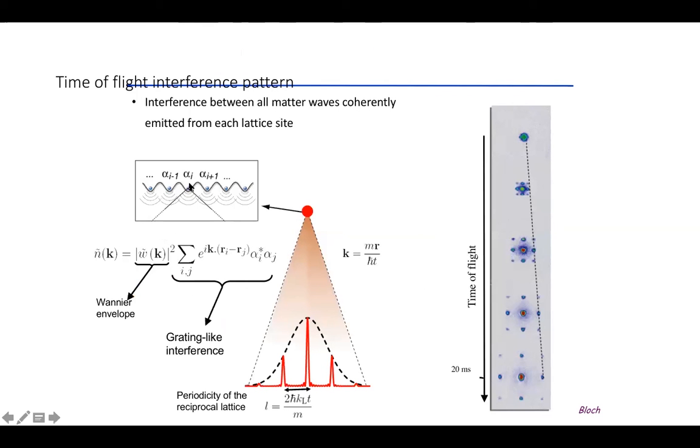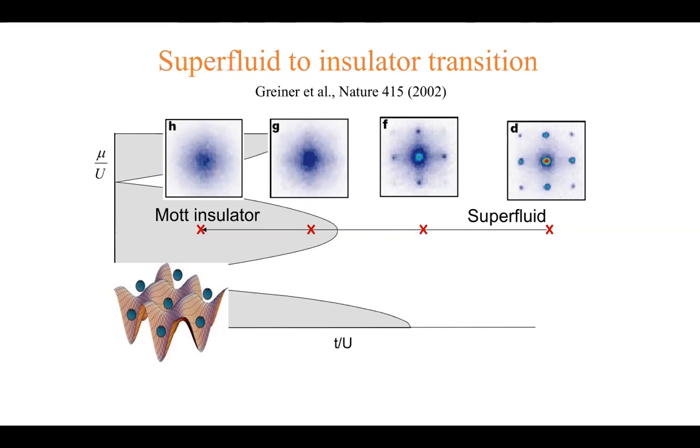There is some envelope because of what is happening locally. There is some Wannier envelope, which I don't need to go into here. But had that not been there, each of these other Bragg peaks would have been equally sharp. Then you come to a little smaller T over U, and you see it is getting a bit fuzzy. And then when you enter the Mott state, all of that structure at momentum equal to 0 is gone. There's a big blob, and the blob gets even broader.